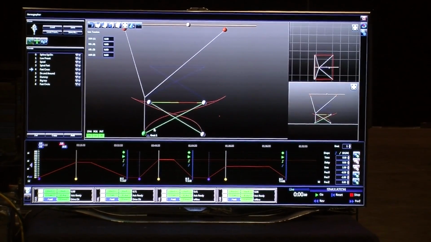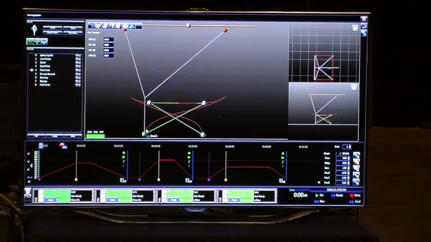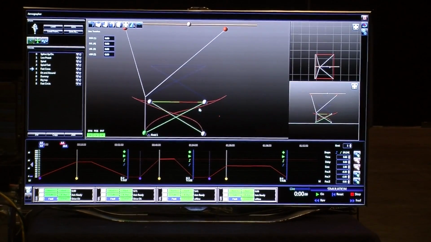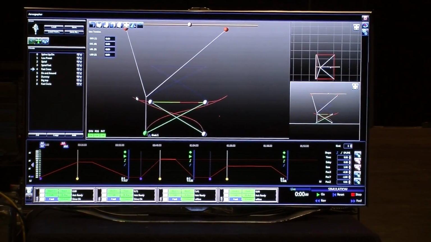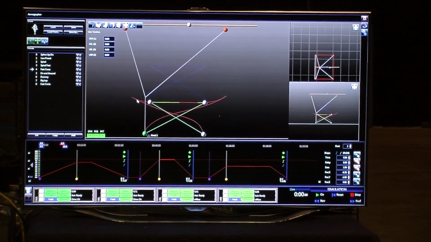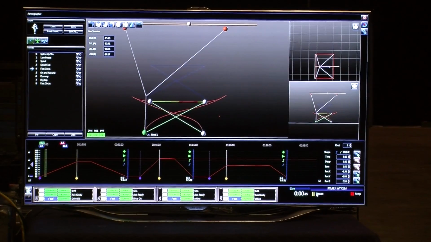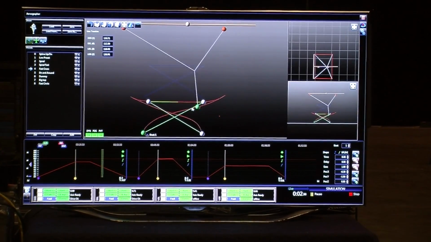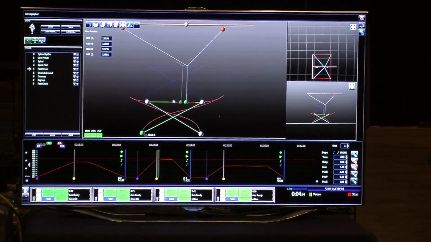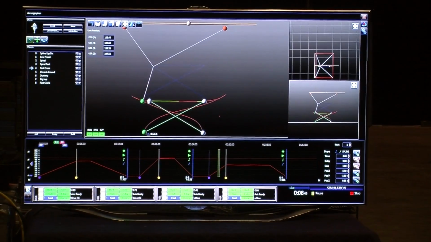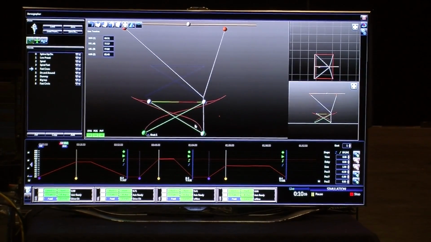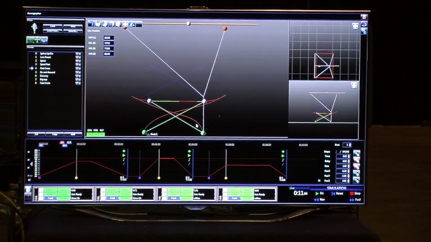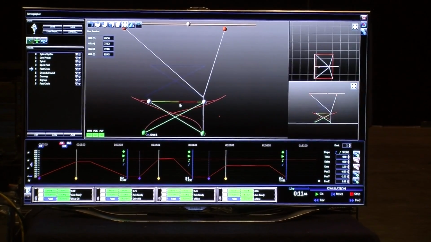But where Aereographer sets itself apart is that we actually see now this red line as well. This red line is going to define how the performer will move as that motion takes place. So if I simulate this, you'll be able to see we can now get a complete feel for how that person's going to move in the air. And this will take place exactly in the venue as you see it on the screen.